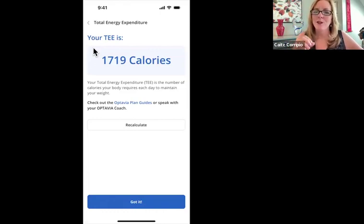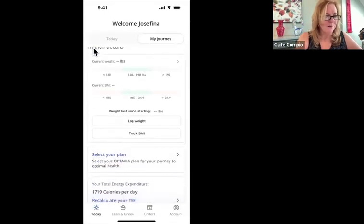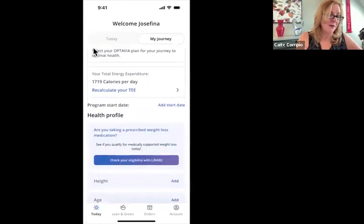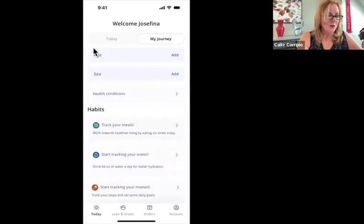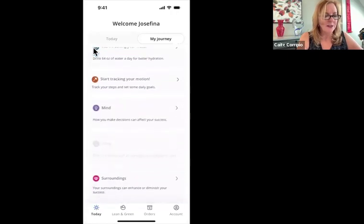What they would do is they could drop that 1,700 calories down to 1,200 calories a day every day and lose 1 pound a week. Okay. So just so you know, that's how it works. We never want someone to go below 1,200 calories if you're not in the fat burning state. So I'm just going to say, got it. I hope this didn't record, but I guess it did. All right, whatever.